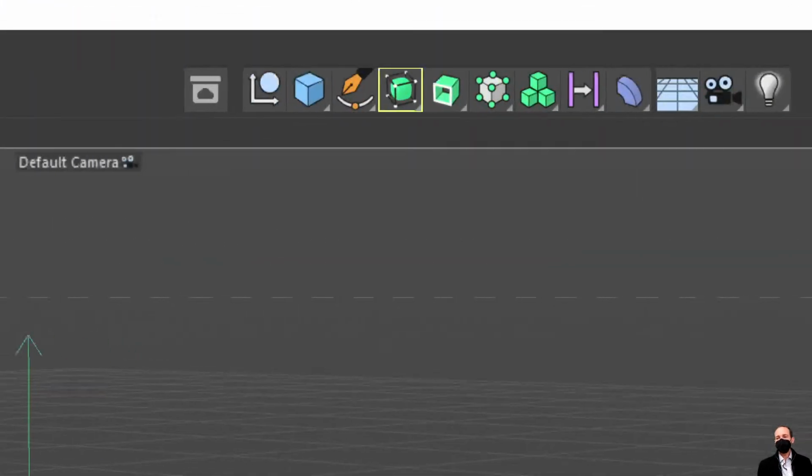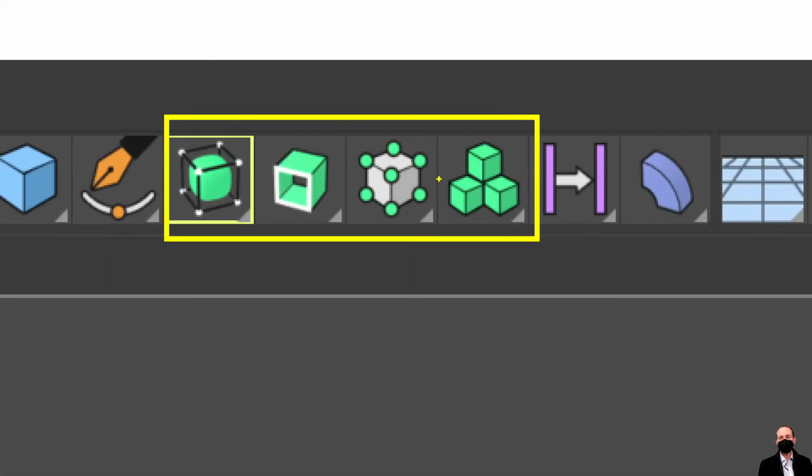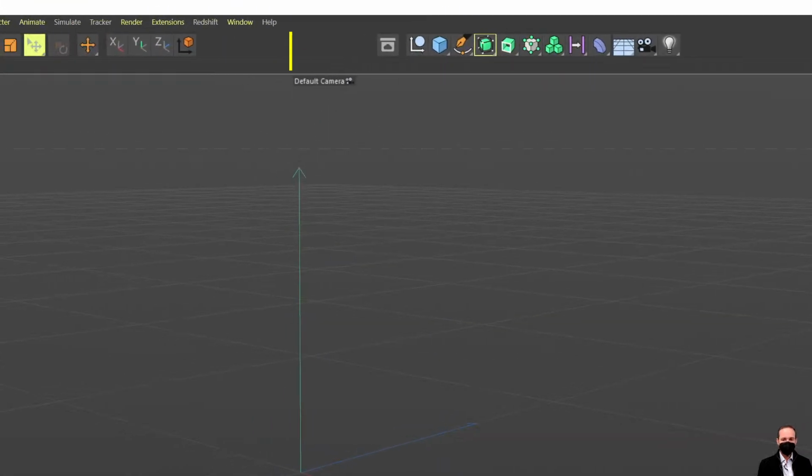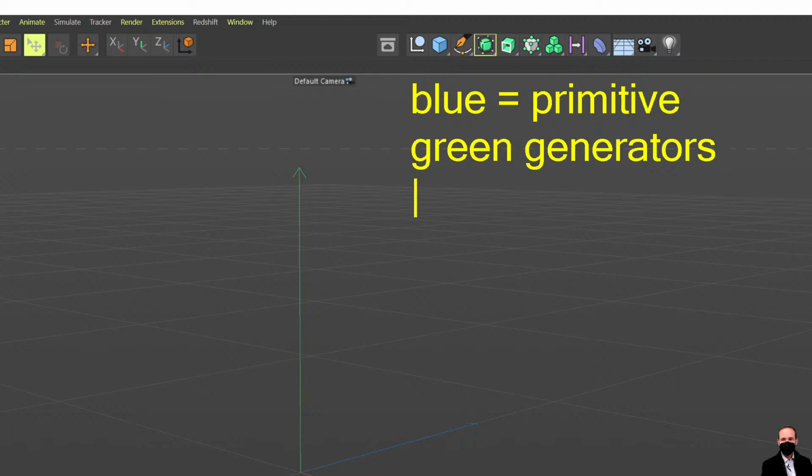The greens are generators. These do something. They usually make more complicated things based on input of some kind. And the purple are deformers, right? So definitely make a note of that. Blue equals primitives. Green, generators. And purple, deformers.